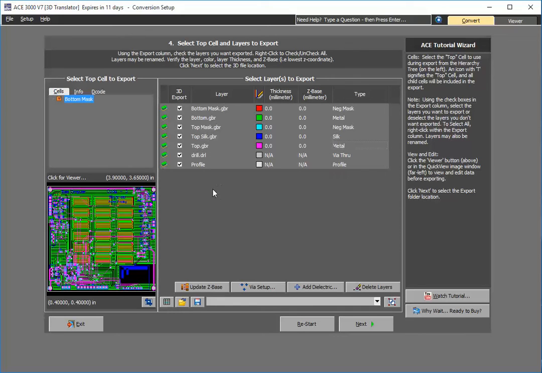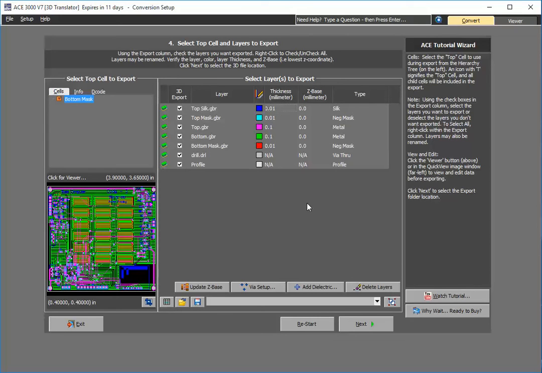Now again, the nice thing, we'll sort the layers out. The very first will be the top mask. As you see, we're creating our stack. Actually, top silk will be the top layer, then top mask, then next comes the top Gerber, then we'll have the bottom metal and proceed from there. Great. At this point, we need to assign the thicknesses for each layer. I'll just generically assign certain thicknesses. There's no rhyme or reason. You'll have the specific information that you need, but for this tutorial, I'll just keep it nice and simple.